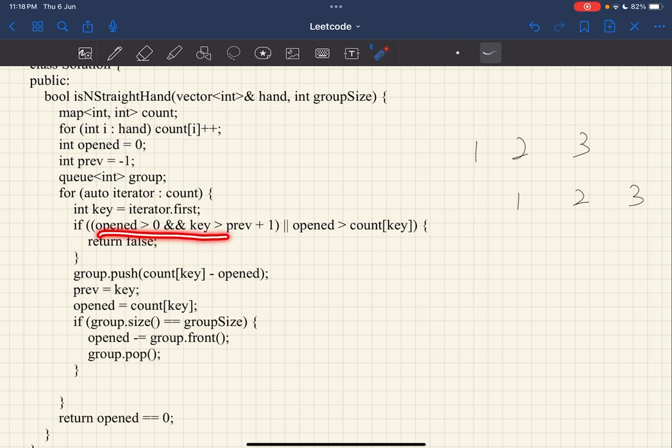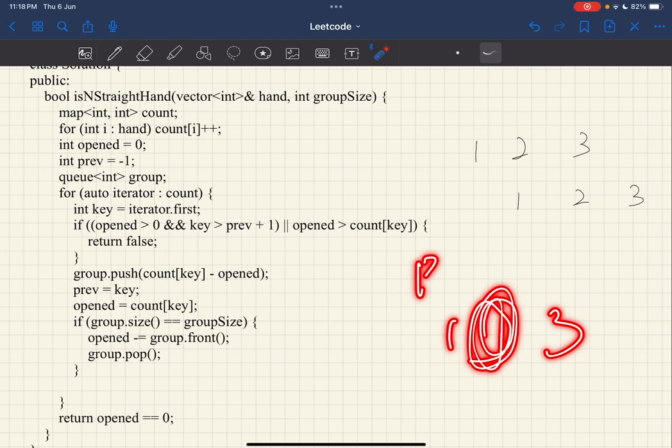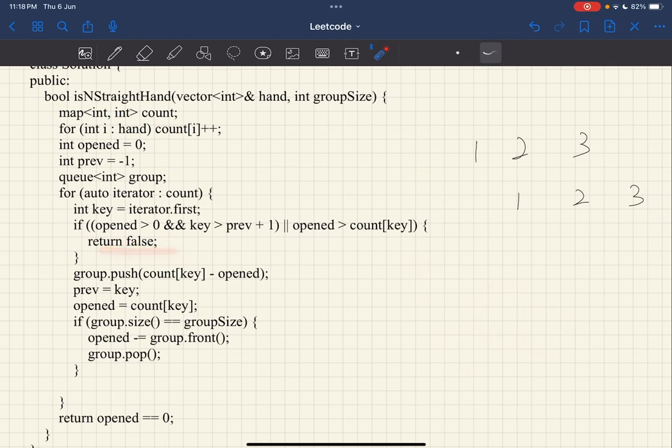So if open is greater than 0 and there's a skip here, then you return false. If open is 0, you're doing nothing, so you don't need to care about this. So at first the open is 0. Other than the first one, the open is actually greater than 0.